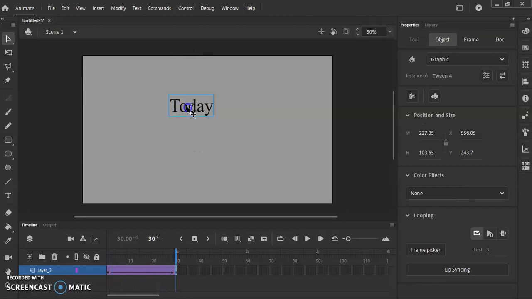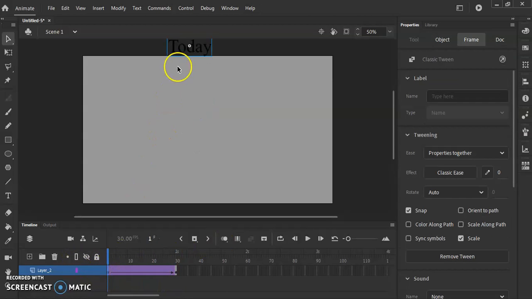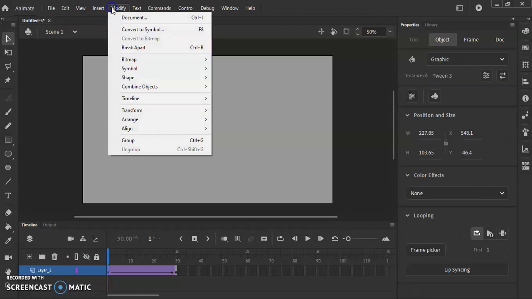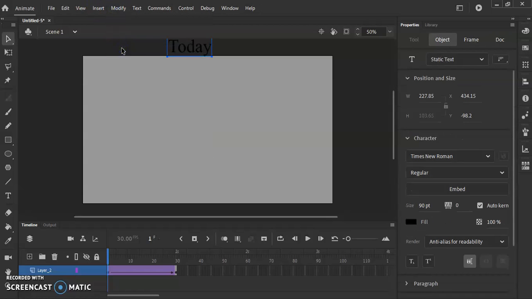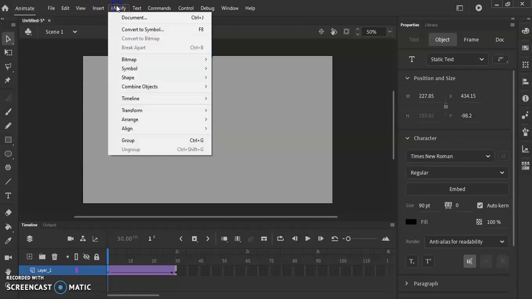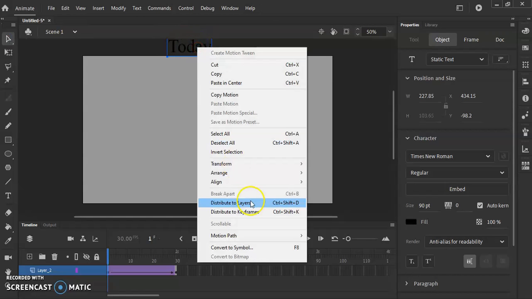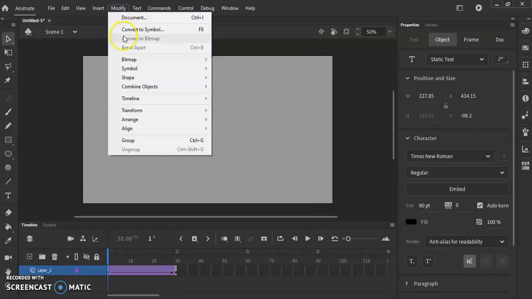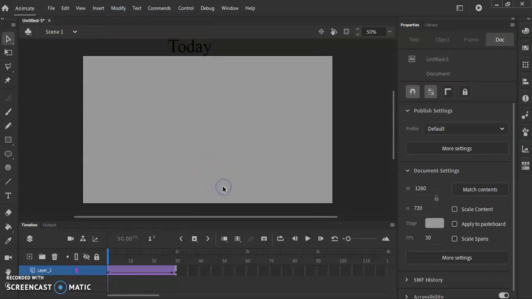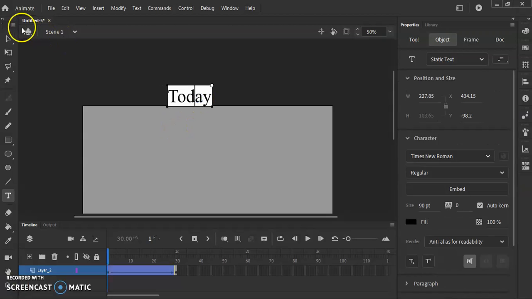I will go to the starting point, click here, modify, break apart. Maybe it's not selected. Let's first select this one. Okay, something is wrong.